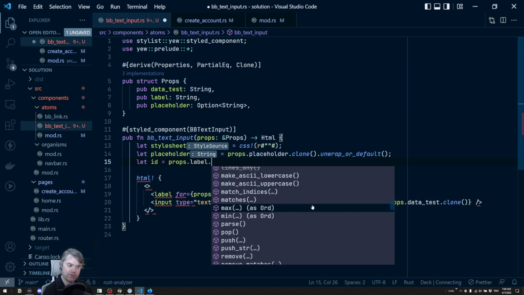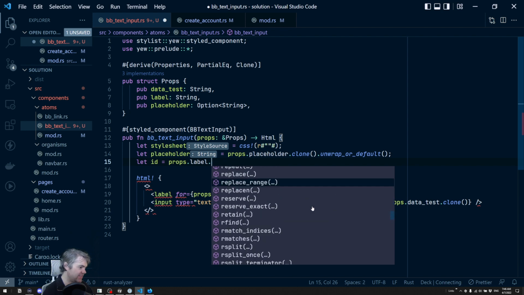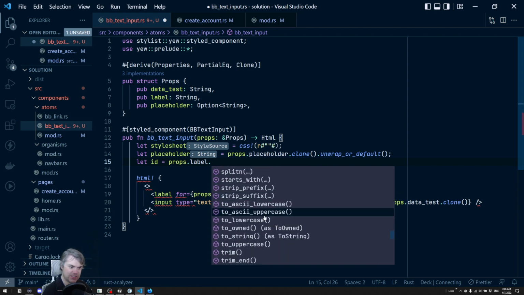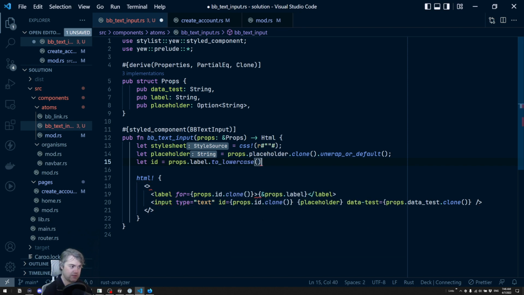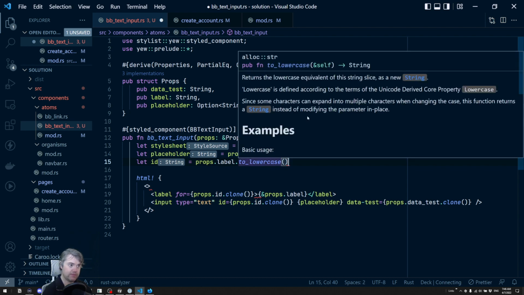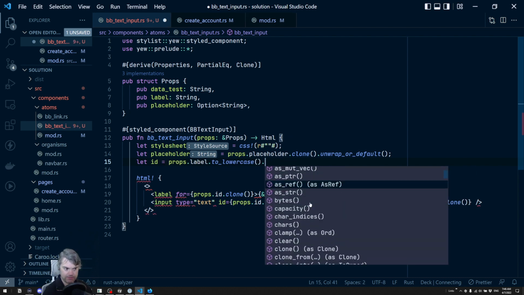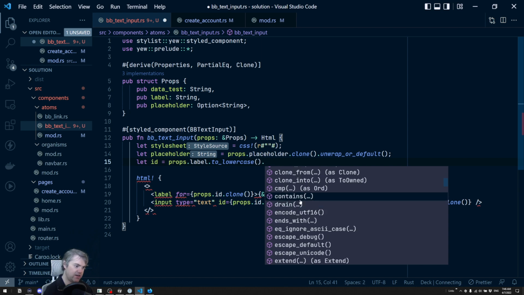We can potentially replace anything that has a space in it. Split I don't think will help. We can to_lowercase it. That now gives us a new string. Is there a contains? I don't think contains is what I want.